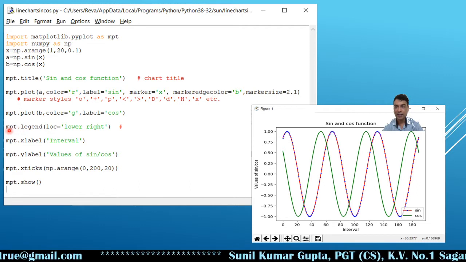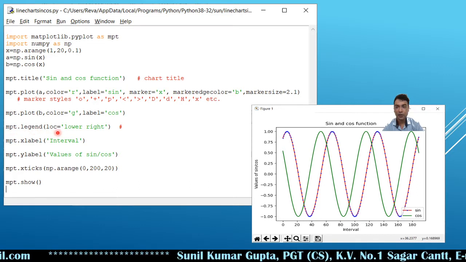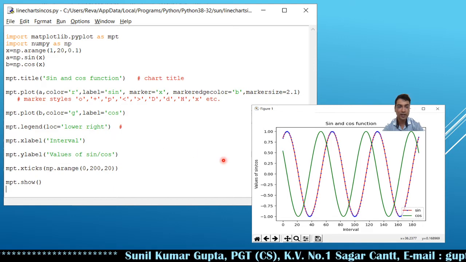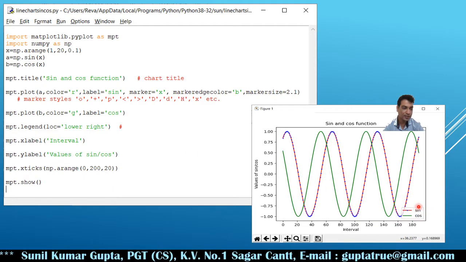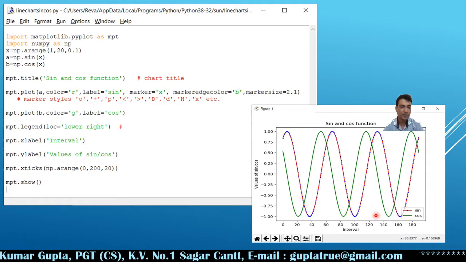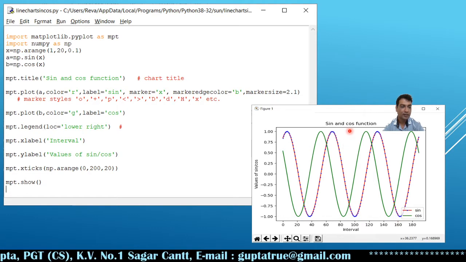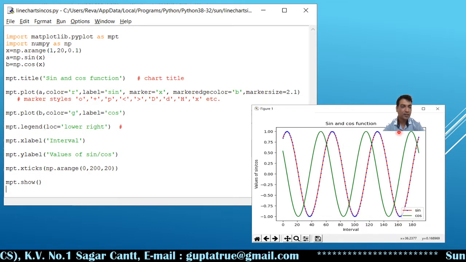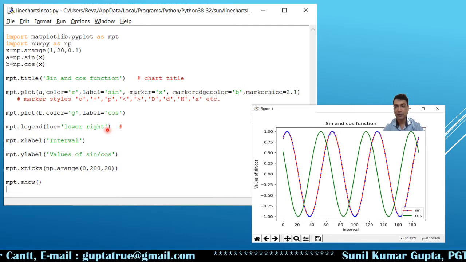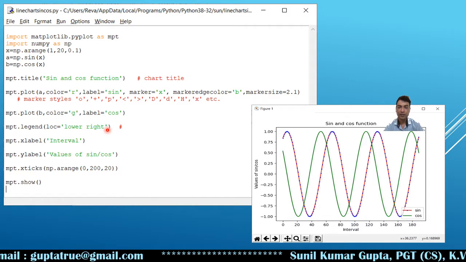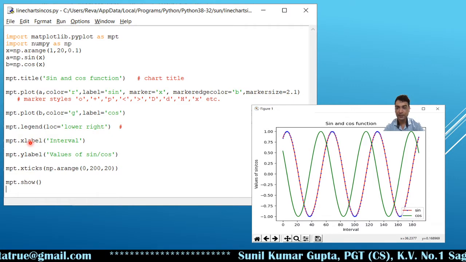So legends plt.legend, location equal to lower right. You can see in the picture, this is the location lower right. You can give the location upper left, upper right, center, etc. So we can assign different types of locations in legends.